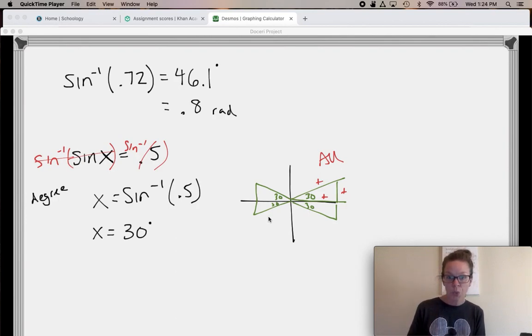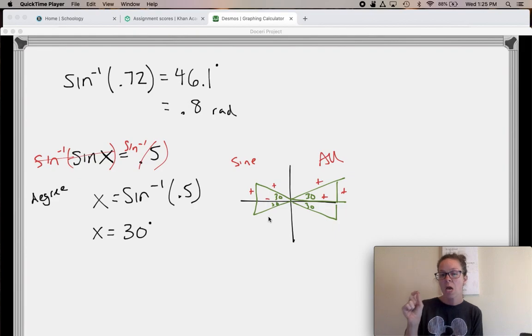In quadrant number 2, as we go around to the next one, hypotenuse is always positive. That vertical is an up, so it's positive, but on the x-axis, that's a negative. So anytime we use that x-axis, which is the adjacent, we're going to get a negative answer. So sine, we would get a positive answer, because sine is opposite and hypotenuse, and so that's going to work out. But cosine would use adjacent, tangent uses adjacent, so sine is the only one that's actually going to give us a positive answer in that quadrant.